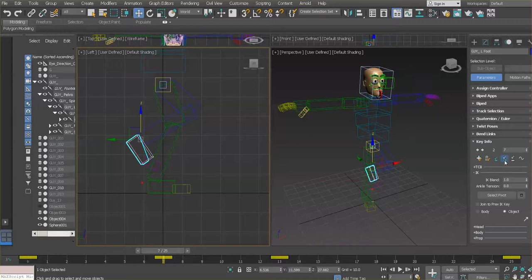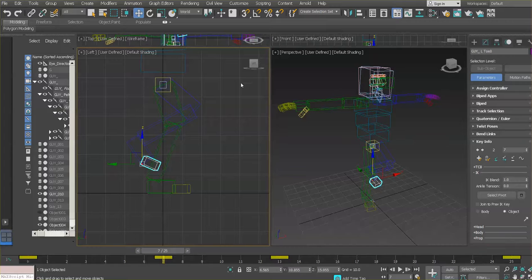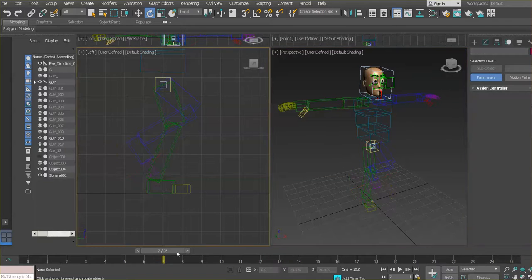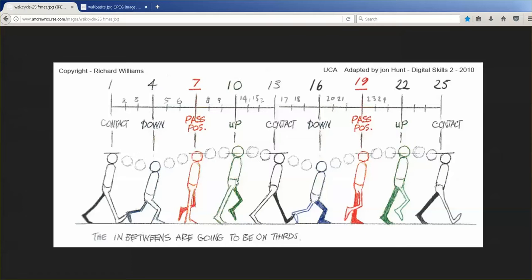and update it. So set sliding key, and then on the front too I will rotate that a little bit to make it a little bit more relaxed. So I'm going to rotate a little bit to flatten it a little bit more, and sliding key. Okay, so let's deselect everything and see now how it looks. So we go from 0 to 7. That blue leg gets lifted up while the other one slides back. And now we haven't set our other position yet, which is our up position. That's our next pose. But let's take a look at this chart for a moment before we move on to the up position.